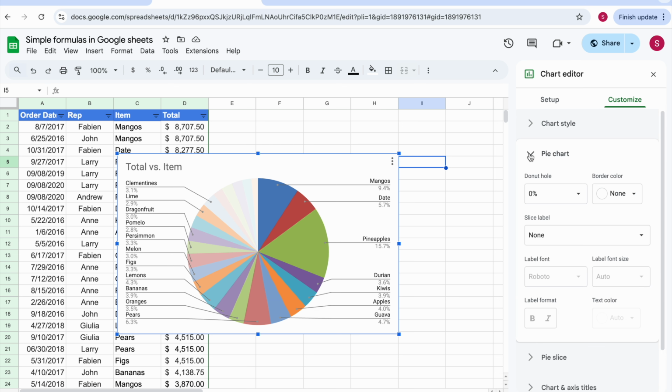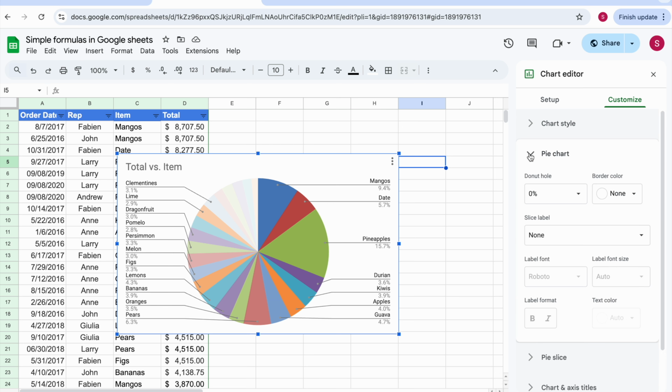And you can also change the distance from the center. So you see here we are making it completely different in terms of the formatting. 25, 50, 75, 100. So basically here we are really zooming in on pineapples, but let's just leave it as it was, 100%.